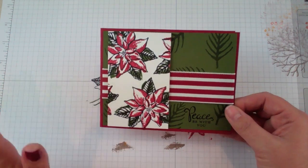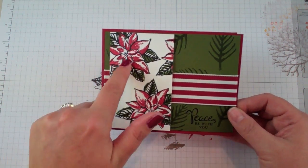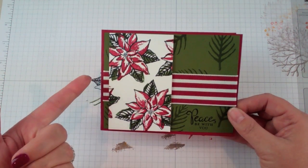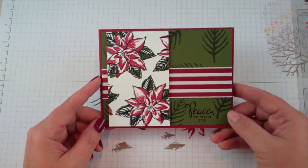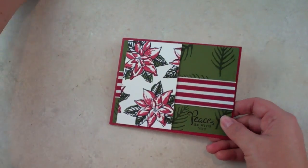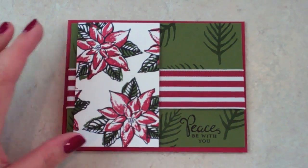Oh, I'm so excited. Okay, if you guys wanted to, you could take the Dazzling Details glitter glue that we have, or even the Cherry Cobbler one that we have, and add some details on it. But I'm going to leave it like this, and I hope you guys enjoy my quick and simple tutorial card. This is kind of in place of my Tuesday tutorial.